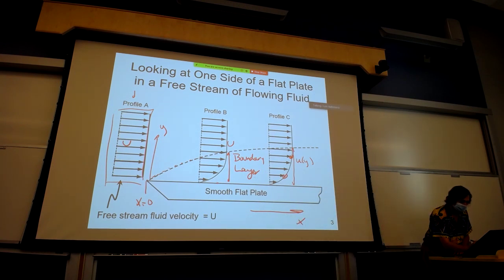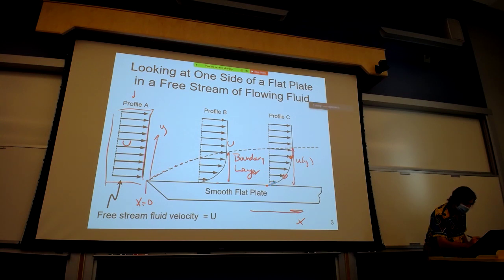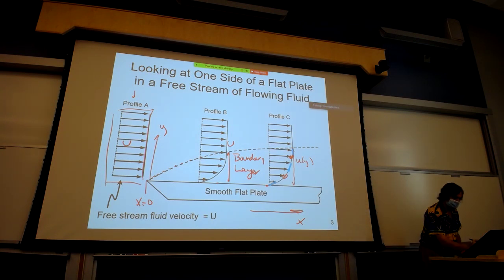As you can see, the slope here, du dy, the slope closer to the bed is steeper than the slope farther away. Ultimately, a vertical line has a slope of infinity, but we're looking at the inverse slope, so 1 over infinity is 0. So the steepest slope is closest to the bed.